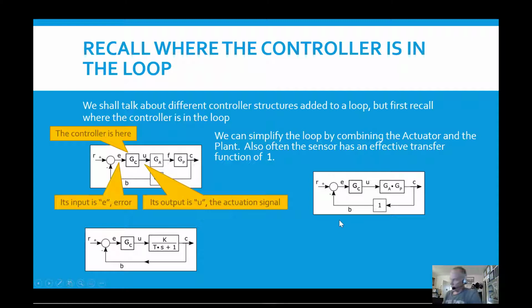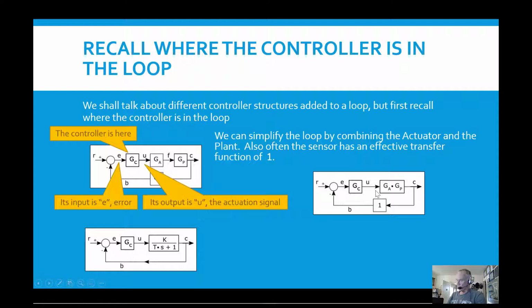Now let's look at the sensor first. That's the simplest one to deal with. We have, like I said, an effective transfer function of unity. And remember how transfer functions work. It takes the input and multiplies it times the content of the block and then puts that on the output. Well, if 1 is the content of the block, it's simply getting the input signal and putting it on the output, which means you really don't need this block here. And so we have what's called a unity feedback system here.